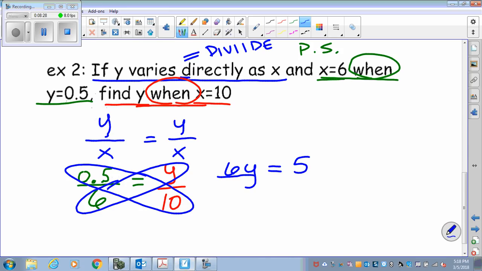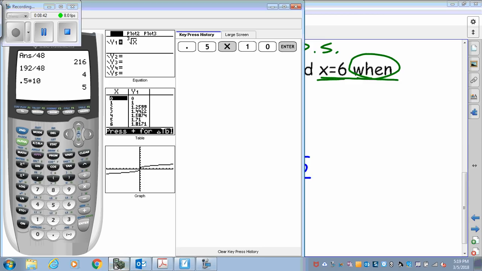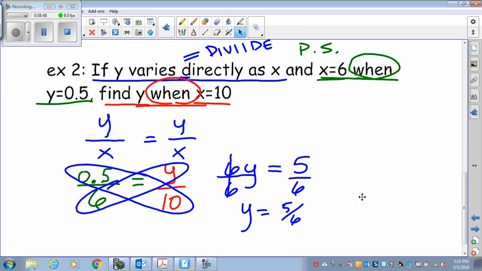And then I want y by itself, so I've got to get rid of that 6, right? So y equals, and I could just leave it as 5/6. All right, or I could write it as a decimal since y was a decimal, but I think it's repeating. So if I take 5 divided by 6, right, that repeats. So I could write that as a decimal. I could say that is 0.83, and I would put the bar over it to show that that repeats forever.